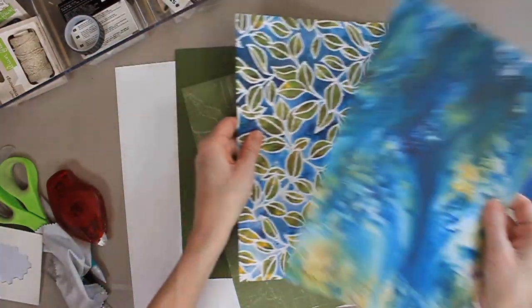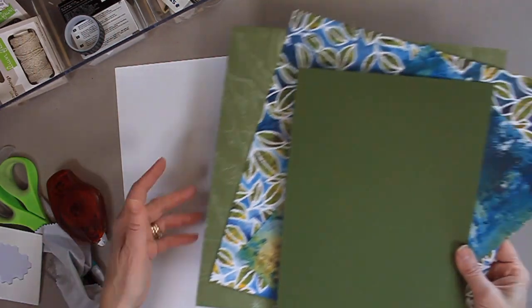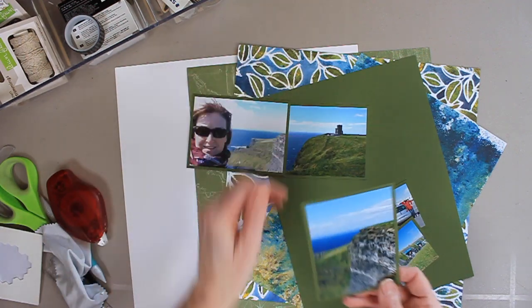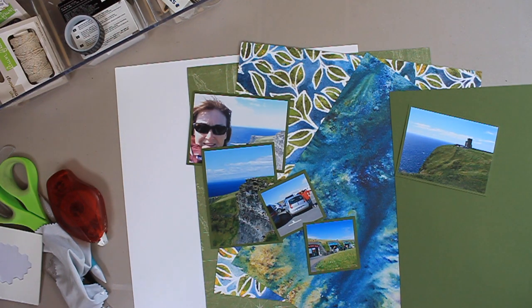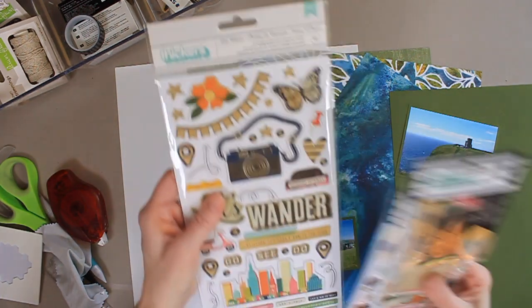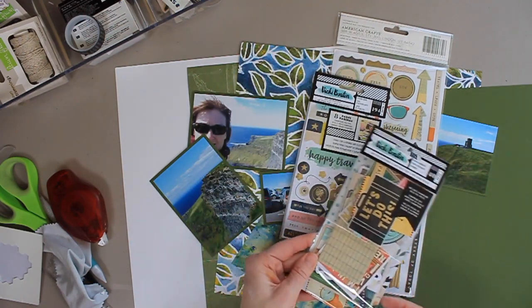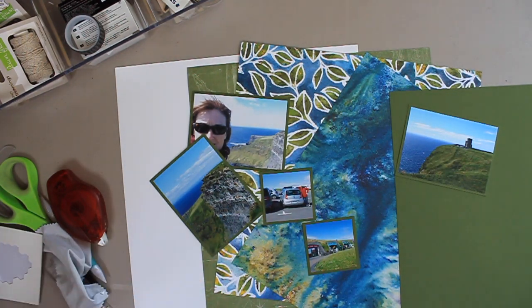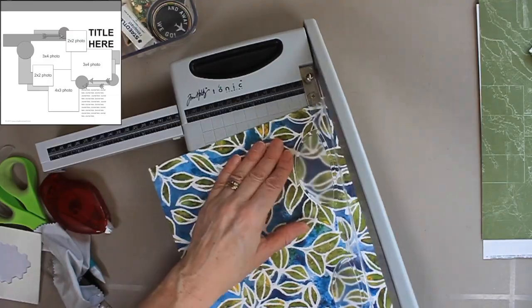I also have white and green cardstock, and you'll see in a minute I've already trimmed and matted my photos. This sketch has five photos. The measurements I used are just a bit larger than what is indicated on the sketch, so the measurements I write on the screen are for what I'm doing here today. I decided to bring in Vicki Booten's embellishments from her new Wander collection simply because these are travel pages and I find them totally gorgeous. Even though I have paper from that collection, I really liked the Stampin' Up! paper with these photos, so I put them both together and I actually like the end result.